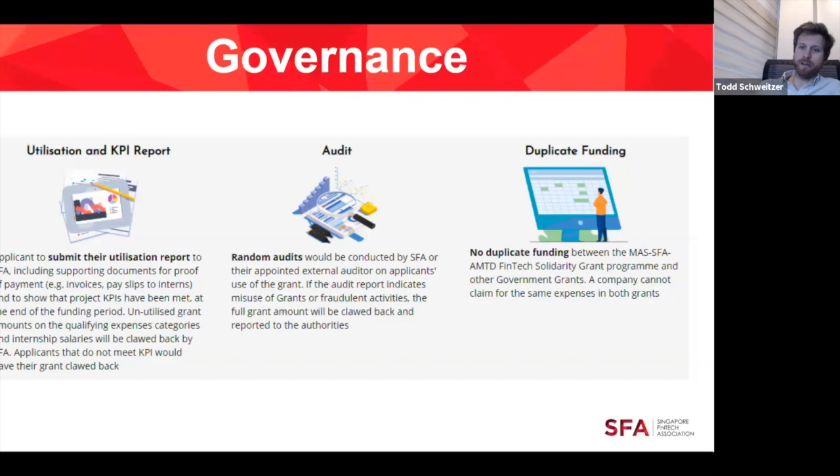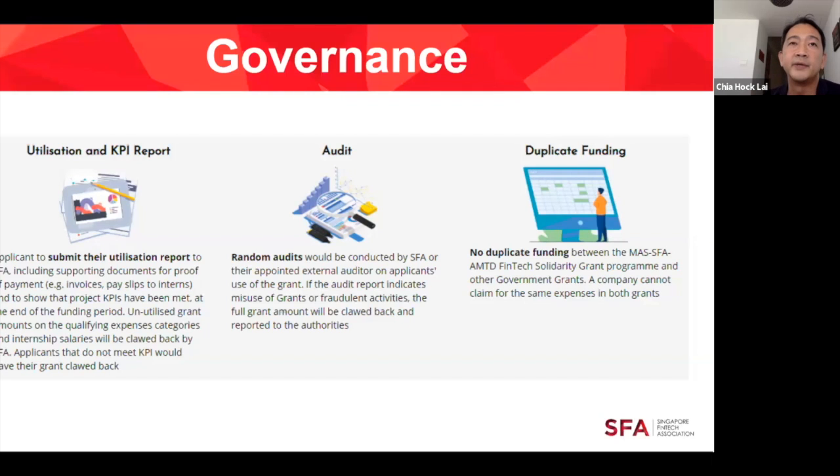Okay. Second is SFA certification. Can companies apply for SFA certification or membership at the time of their application, or do they need to already be members prior to setting up this grant? What's the requirement there? Applying for certification is complimentary, but once it's approved, you have to pay. However, for the grant, one of the requirements is that you must be a member. So what you can do is to apply for the free certification review. Once it's approved, you apply for the membership.